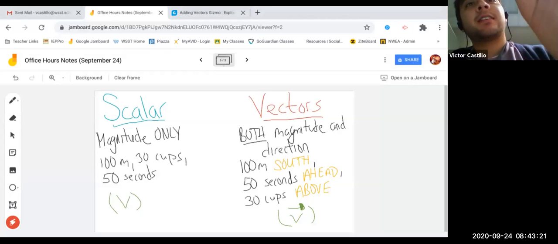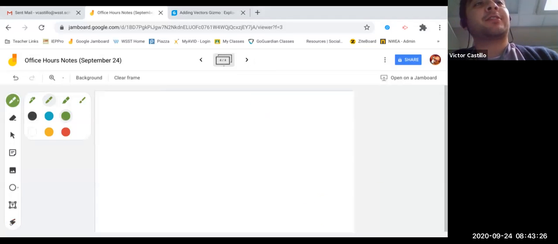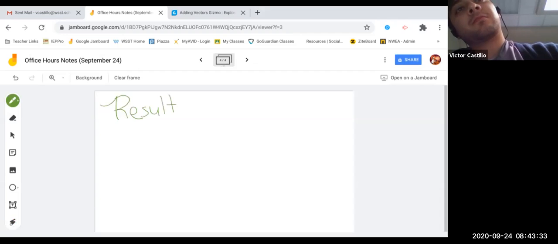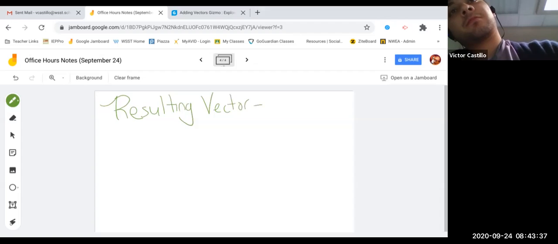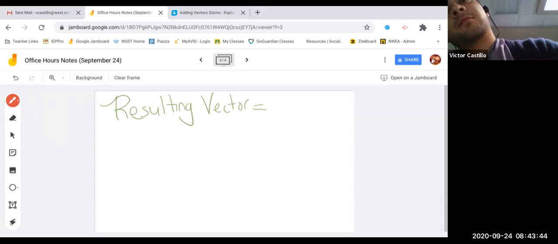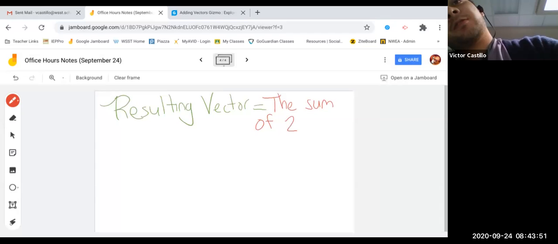There's something else we also went over. We also went over resulting vectors, right? That's one of the new ones we went over, the resulting vector. A resulting vector is basically the sum of two or more vectors.